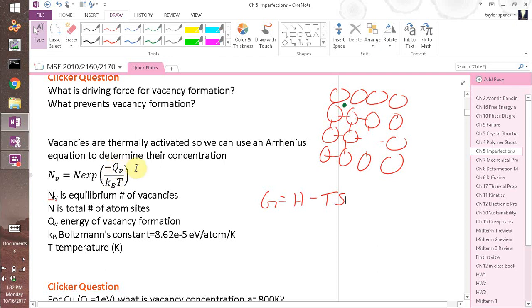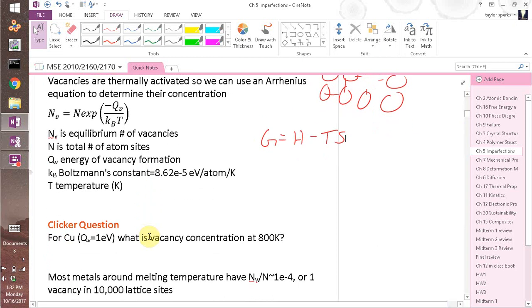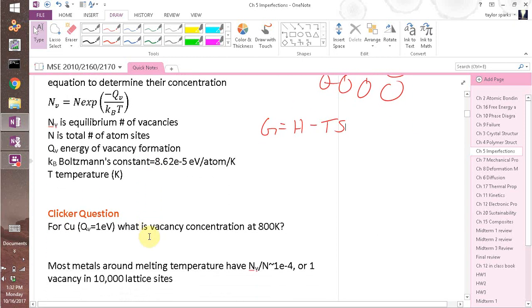So the activation energy basically dictates how many vacancies exist at any given time. If your activation energy is really small, then you're going to have more vacancies because this is the exponential of a large negative number, okay? Any questions on this, on using this expression? So if you wanted the fraction, actually maybe that's this next question.